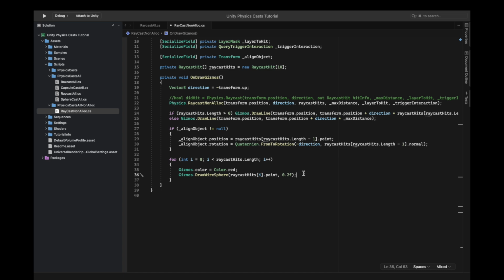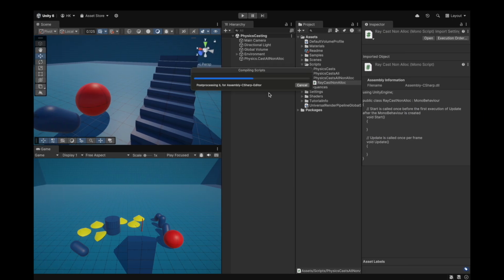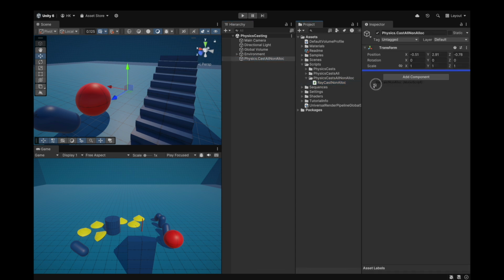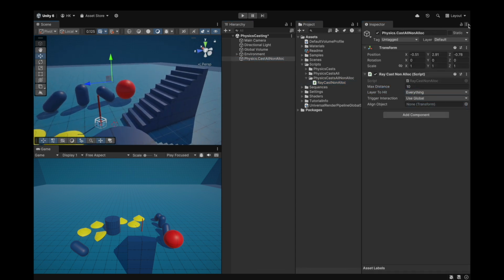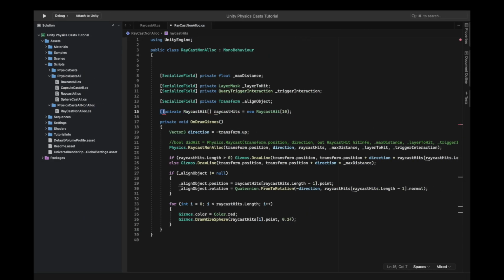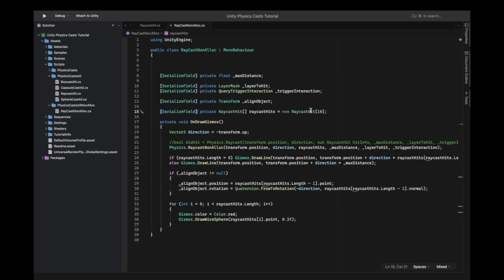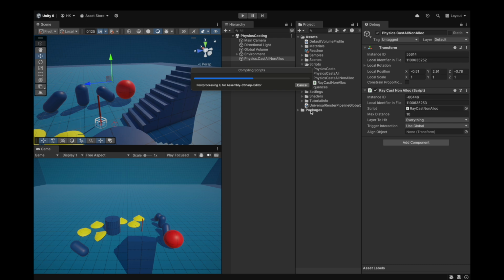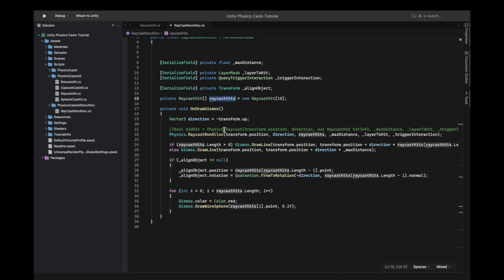Let's just change the name and use it. Alright, now let me add the script as well and set the max distance to 10. I want to make this a serialized field if it's serializable. I guess it's not. Yeah, structs are not serializable, I guess. So, you cannot serialize the struct.